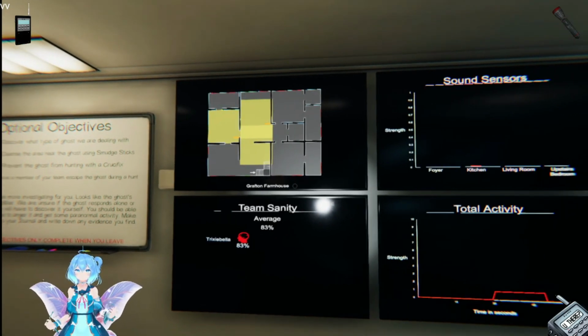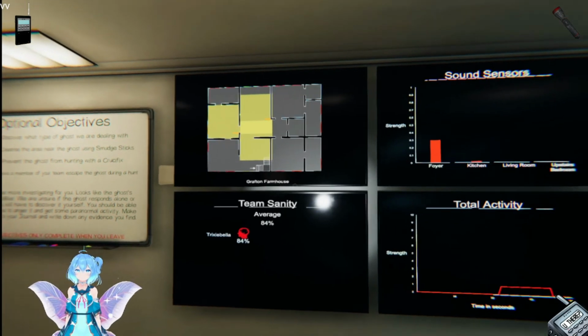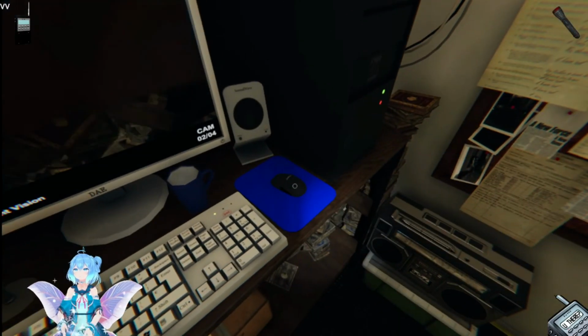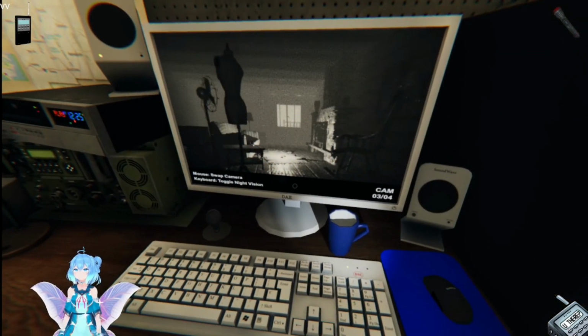We have upstairs bedroom, living room. There's a little noise in the foyer. Living room. Little in the kitchen. Okay. That kind of makes sense. Because, I mean, we did put a camera and everything in the living room because that's where the event happened.